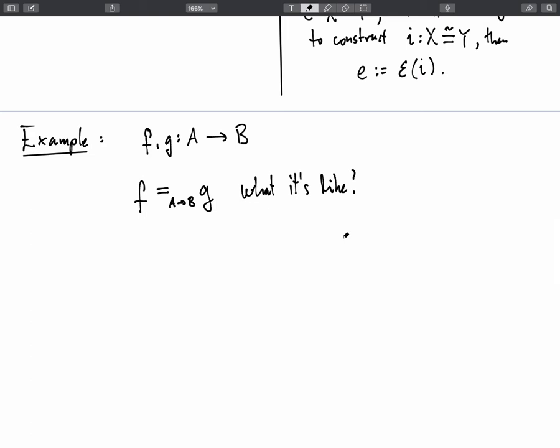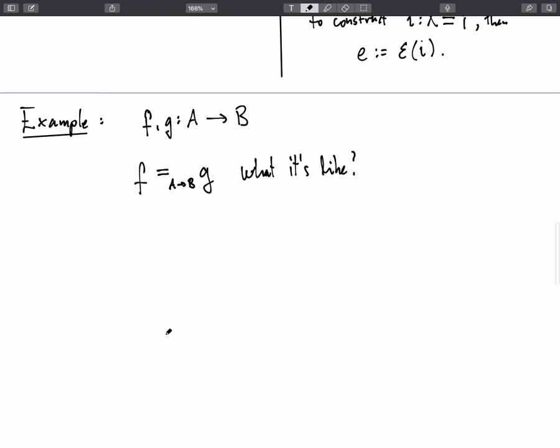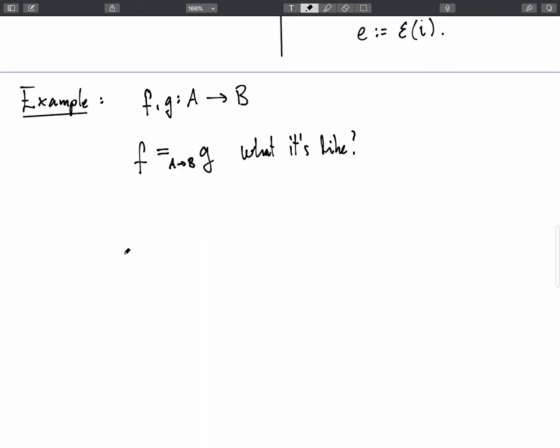But if we want to be very specific and know what this thing is, then what we would do is show that this space of paths from f to g in A to B is equivalent, via a specific equivalence, by a specific map that we would also apply, not just any equivalence, although I think it turns out it doesn't matter which one it is.